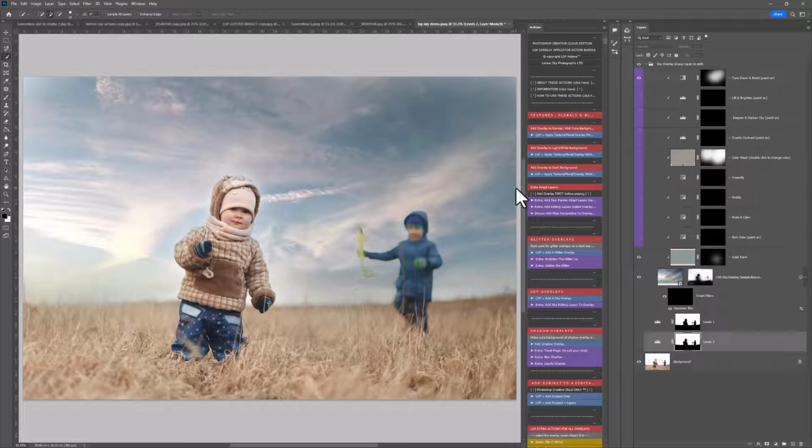So I hope that helps. You can also go over onto the LSP Actions website and you can download the Sky bundles, which come with more tutorials and a lot more actions included, including adding a rainbow, adding all sorts of things to the sky. That's over on the LSP Actions website. But this sky overlay action here in this pack, including these extras, will really see you through adding sky overlays to any images.